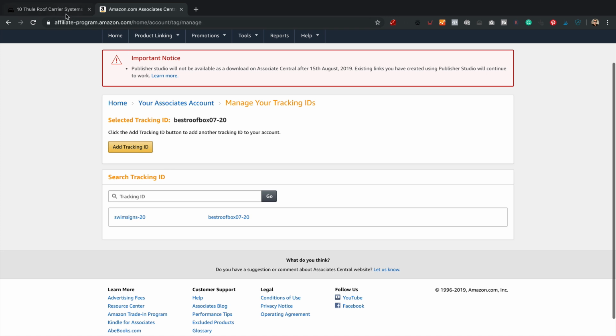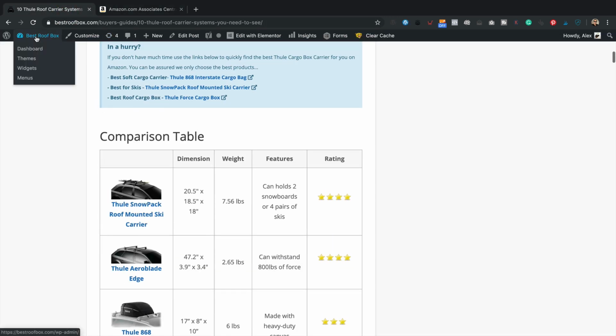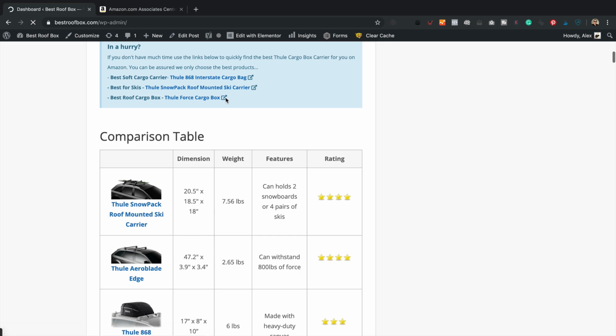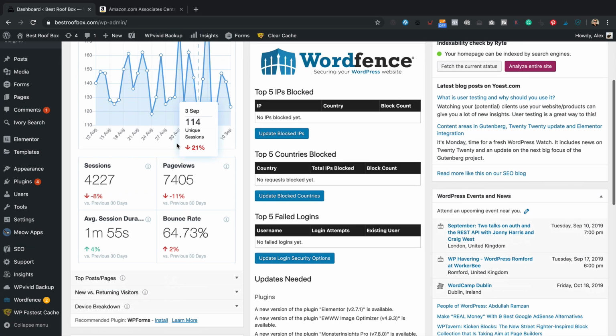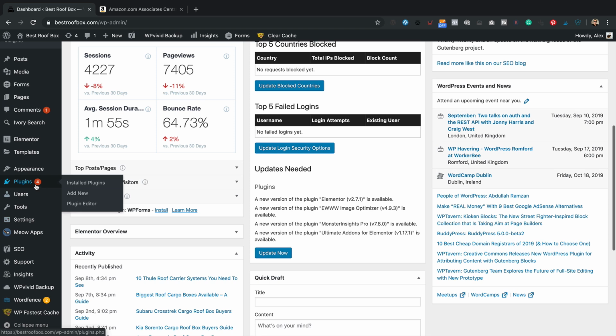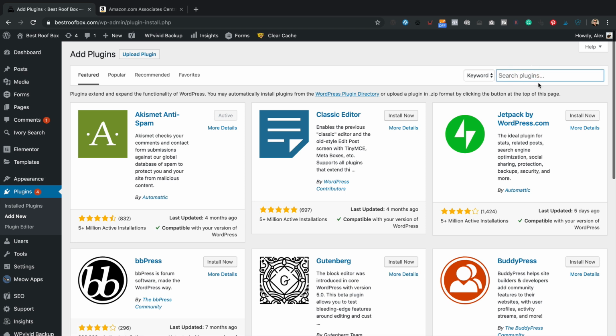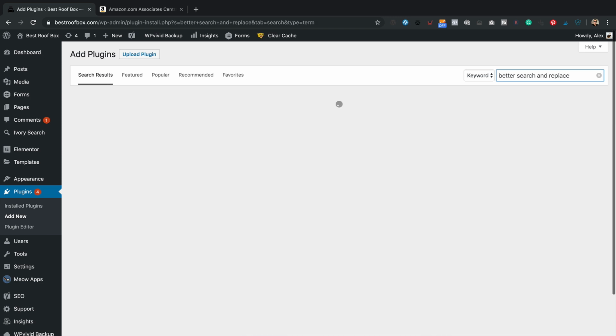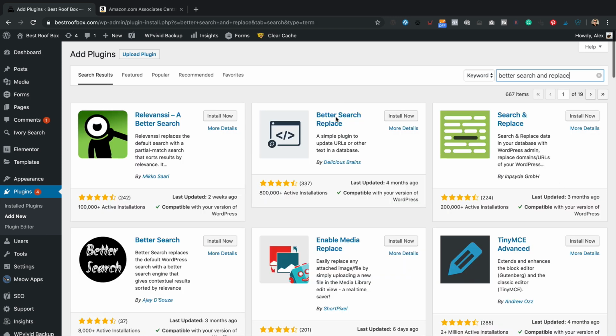So what we're going to do is just install a quick plugin and do a search and replace within the WordPress database. Basically, that's what we're going to be doing. Sounds quite scary, but don't worry, it's going to be fine. So I'm going to go to plugins and add new. Come up to search, type in better search and replace. I think that's what it's called. Yeah, there we go. It's this one here with a kind of grey, bluey icon. 800,000 installs. It can't be too bad. By Delicious Brains. What a name. Okay, let's click activate.